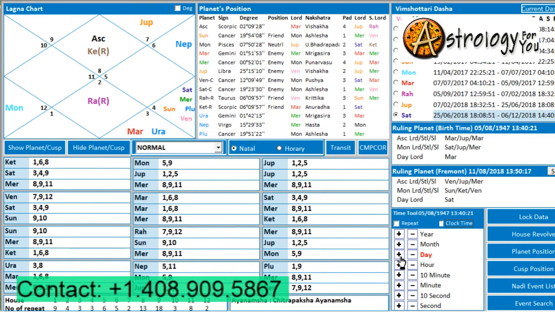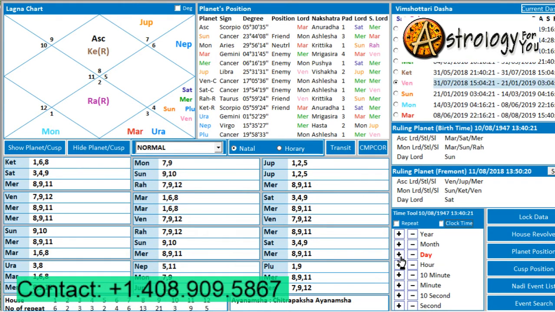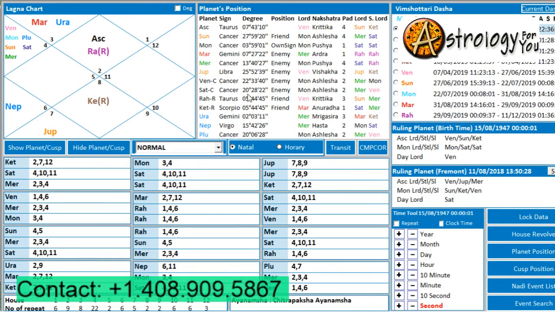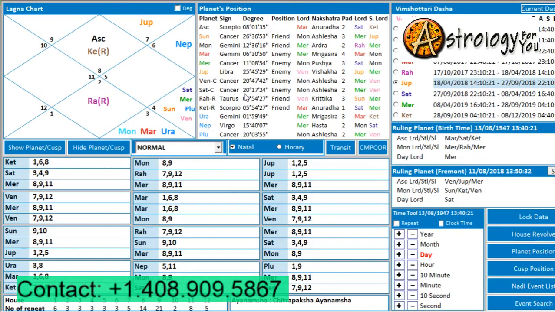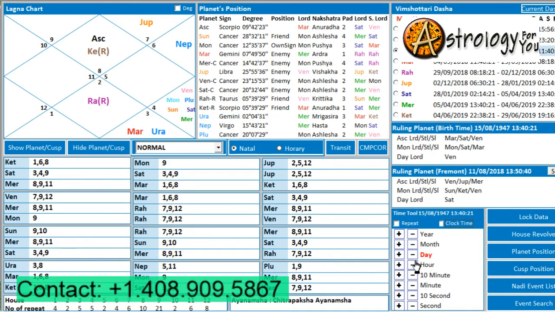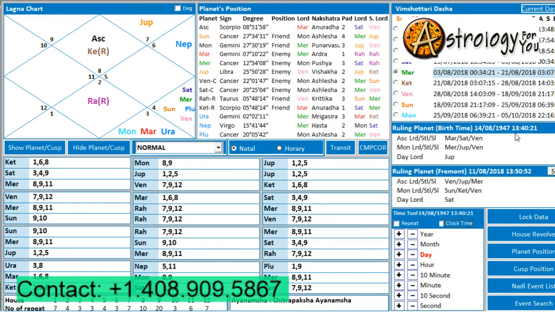19 degrees, 20 degrees. Okay, so here what we wanted was Saturn 20 degrees 28 minutes. So now we got 20 degrees 25 minutes. If I increase one more day, it goes to 32 minutes. So it is somewhere between 14th August 1947 at 1:40 and 15th August 1947 at 1:40. So we have locked in the 24-hour period right now, right?